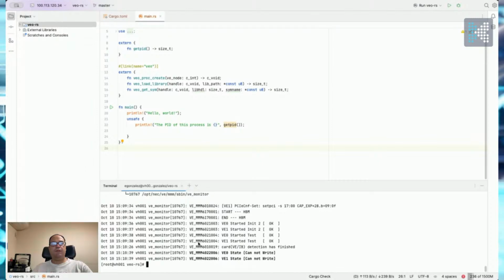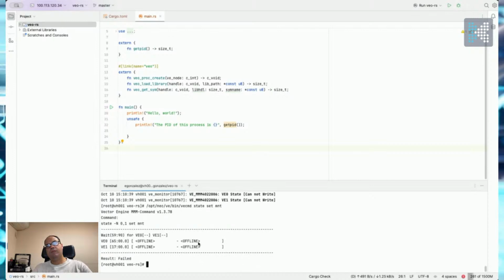Detection has finished. Why are they stopped? Full log output. Is there more log output?